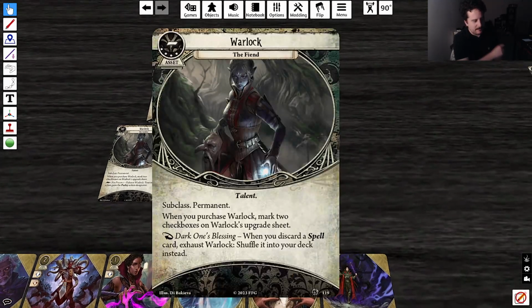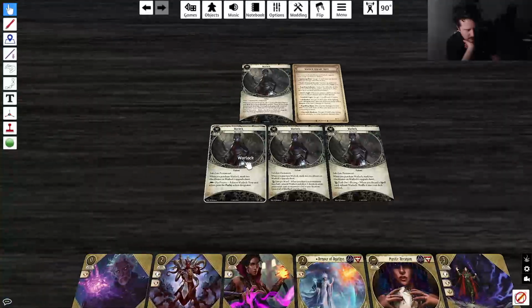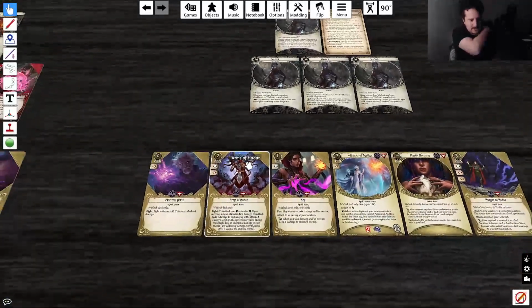Alright, the Fiend. When you purchase Warlock, mark 2 checkboxes on Warlock's upgrade sheet. When you discard a spell card, exhaust Warlock, shuffle it into your deck instead. Yeah, that seems pretty alright, too. I really like the Warlock one. I really like it. Let's see the other signature cards.